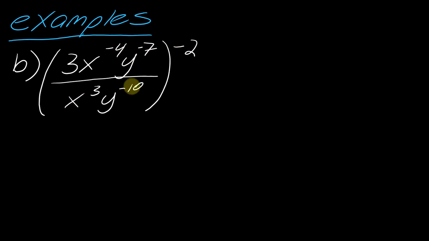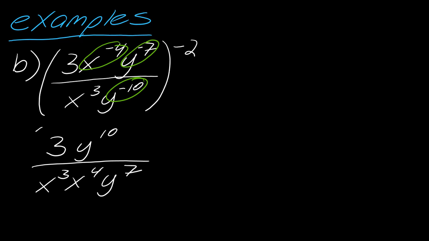I know there's a negative exponent out here, but I'm going to ignore it for a second because there's a lot of stuff I can do inside here. Notice I have a negative exponent here, here, and here. So all of those letters need to flip their position. Now the 3 does not have a negative exponent, so it stays put. This is going to be 3. I'm going to bring that y to the 10th up to the top. I've still got the x to the 3rd here, x to the 4th, y to the 7th. I haven't done anything with the outside exponent yet.